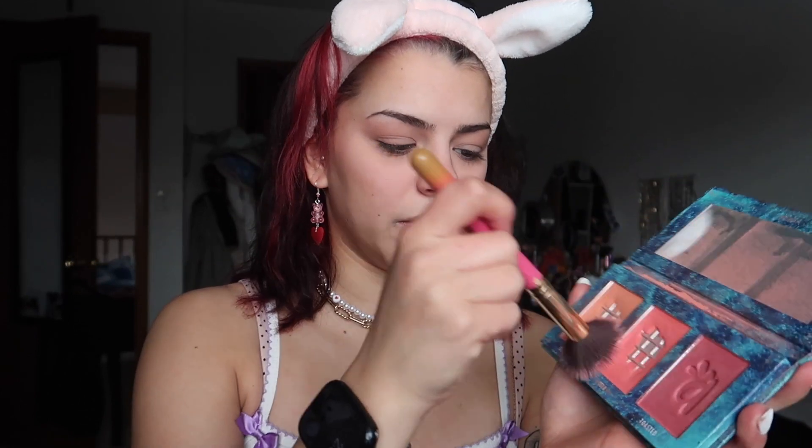Now we have a nice little base and here is the second time we're going in with blush. So this is a little trio — I don't even remember where I got it from. You're going to be wanting to go in with a pinky almost orangey kind of tone, and I take that one and I also mix it with an orangey blush and just go right on my cheeks all the way up. Then I'm going in with my blush again and I'm going over my eyelids to warm those up a bit too — that's going to be kind of like our transition color. Tip of the nose too because it's a Valentine's Day look.